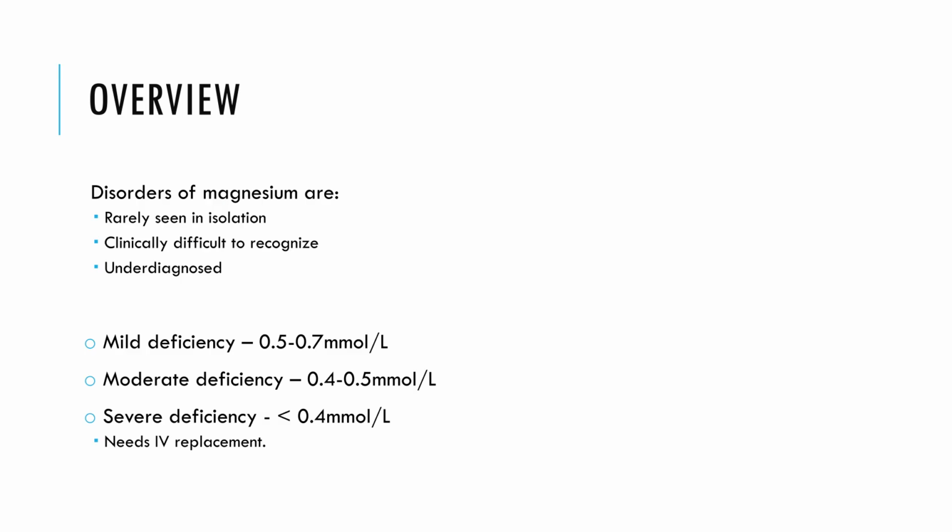Now, for a brief overview of disorders of magnesium, while they can occur in isolation, quite frequently they co-occur, especially with lower potassium. In fact, 50% of cases of hypokalaemia are associated with hypomagnesemia, and the reason for this we'll go into a little bit later. Just to define the cutoff for magnesium, you would expect greater than 0.7 millimoles per litre in the serum. With severe deficiency, it may go less than 0.4 millimoles per litre, and in this case, the magnesium will need to be replaced intravenously, and therefore the patient will need admission to the hospital.